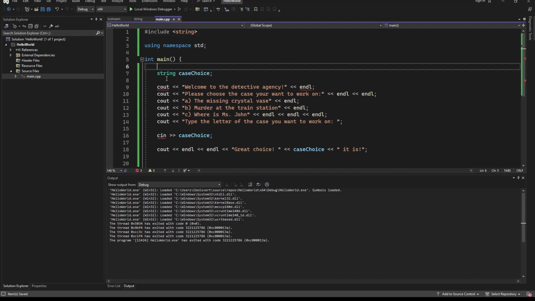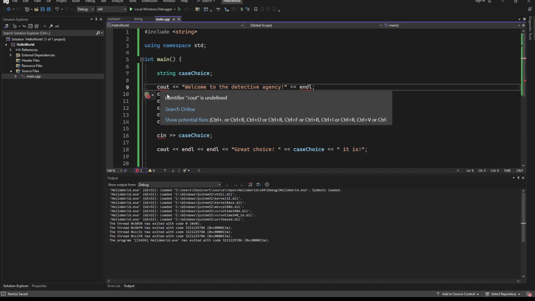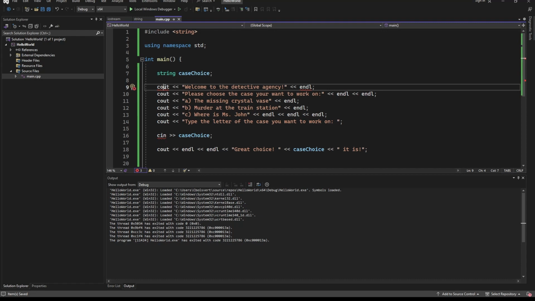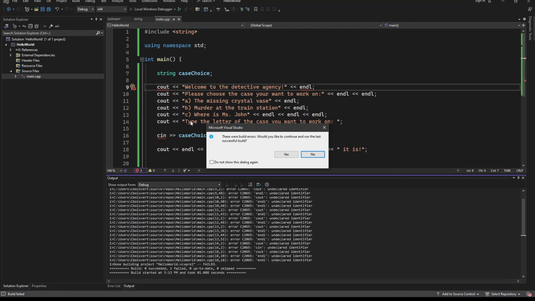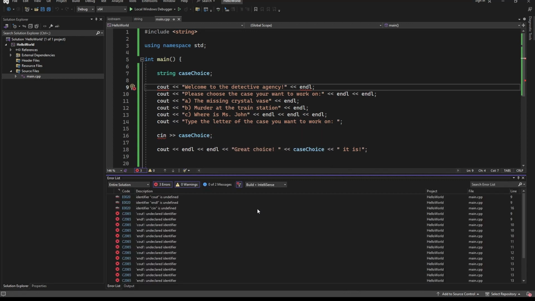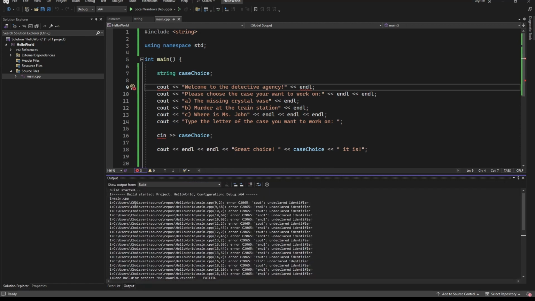So if you do this, and for some reason you didn't see this because it was like a little squiggly line, but let's say you didn't see this error because it's in another file or something, and then you build. You're going to get an error that starts with a C. When you get an error, usually you can go to the error list, but I usually prefer to look at the raw output. So here you're going to see the files, errors, and C is for compiling error. Compiling error means that while parsing the code and looking for syntax and looking for the symbols that it knows without linking them, it found an error.